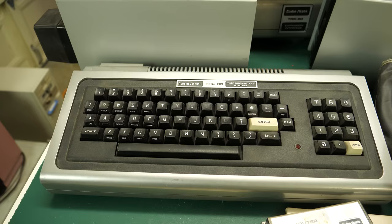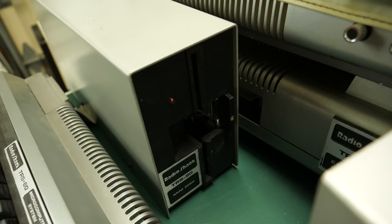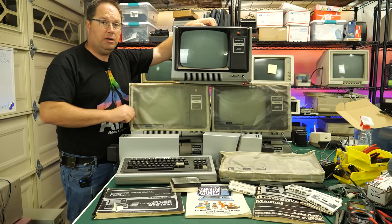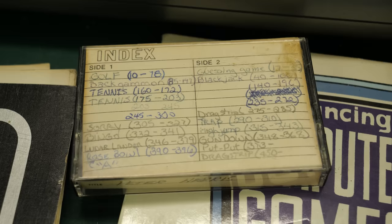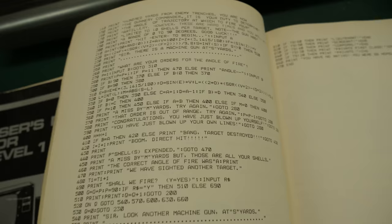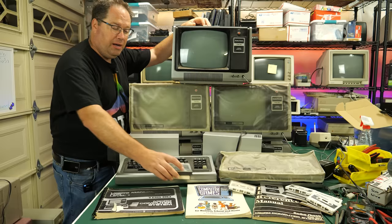In addition, we've got two Model 1s, and they're a little bit different. I've got these two disk drives here, and between four and six disk drives total to test. There are also expansion units — I've got two of those — which is what you would have used to connect the disks to the TRS-80 Model 1s. I have a bunch of accessories and some software: some tapes that came with one of these systems containing homegrown applications or programs someone typed in off a book. There's also a book full of programs as well as manuals for the TRS-80 Model 1.